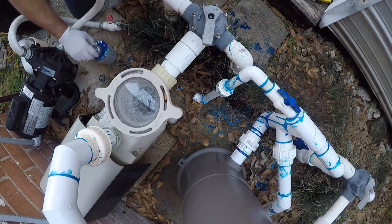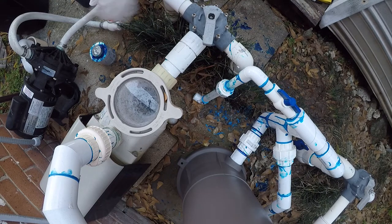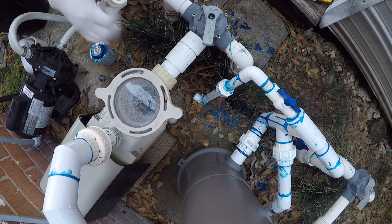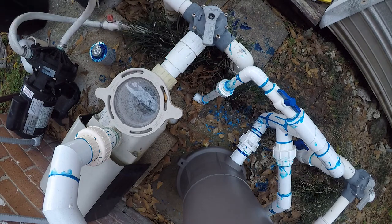I hate monkey grass here. Things first, and this valve is just a surplus cutoff valve. All right, so that's good. Now we're going to do this side. Never have grass around your plumbing.